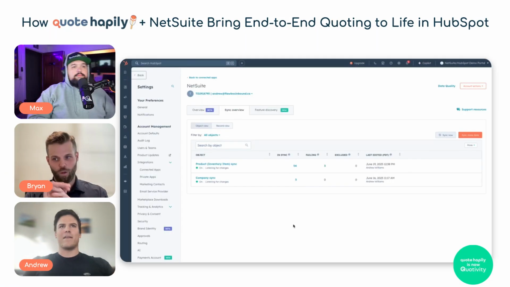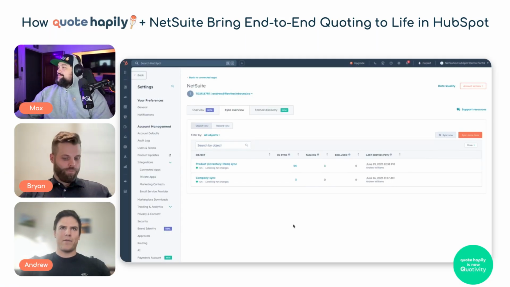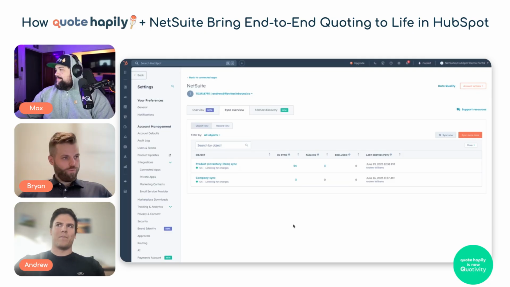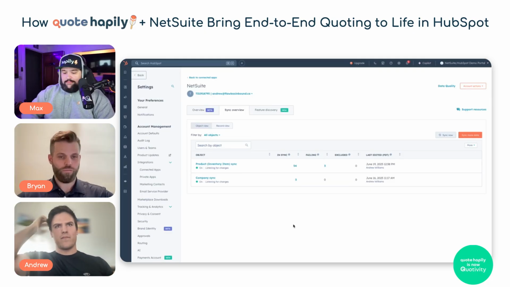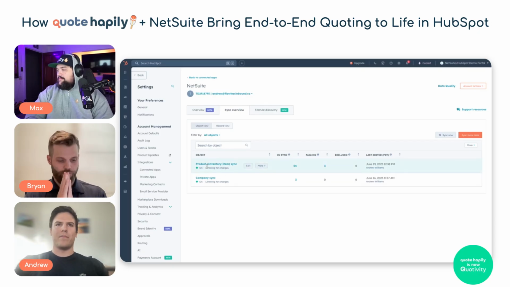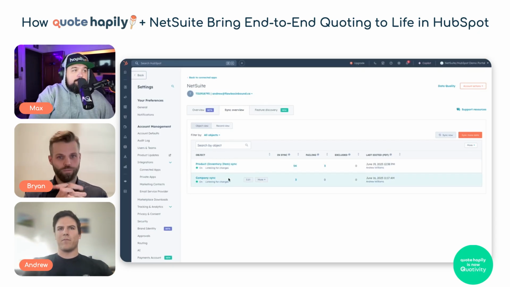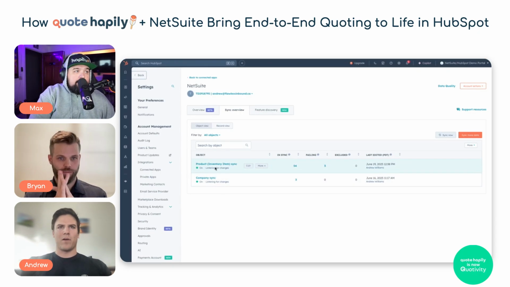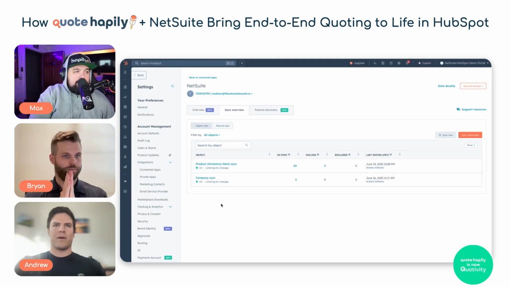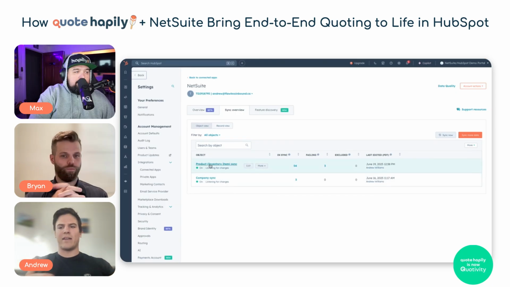What we're looking at here is the NetSuite native integration from the HubSpot side. So that's kind of where we'll start. First of all, here we have a whole bunch of configuration we can do. You can see the two objects that we'll be using in this sync will be companies and products. There will be a third object that we'll talk about later when we get there. But as for this part, you can affect the settings here.